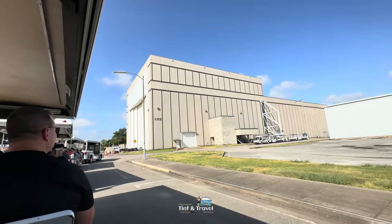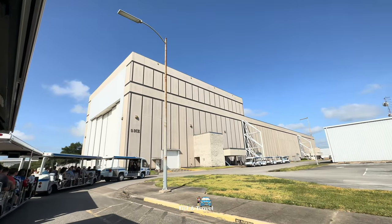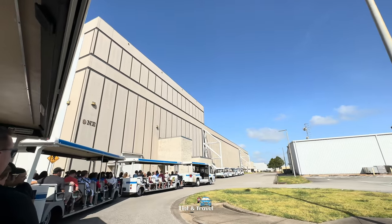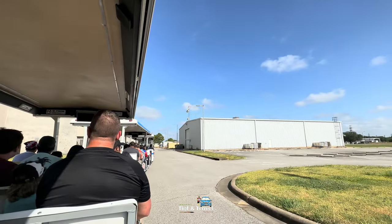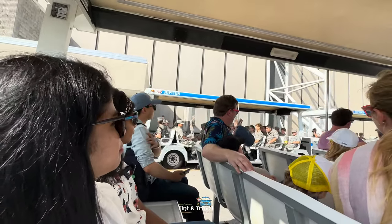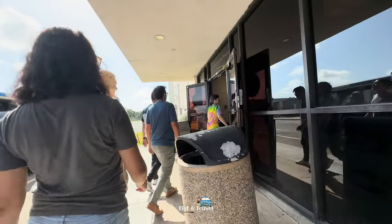Featuring full-size models of spacecraft, inside, you will learn how astronauts' extensive training helps prepare them for their jobs in space. Before we reach the building, here are a few very important pieces of information. We will be climbing up a set of 26 steps. Please continue moving down the hallway until you reach the first stop. This will allow room for the rest of your tour.